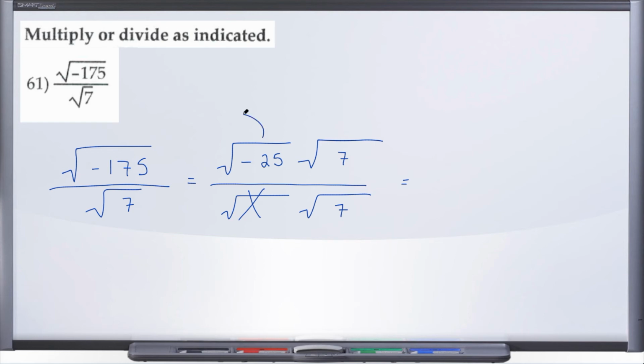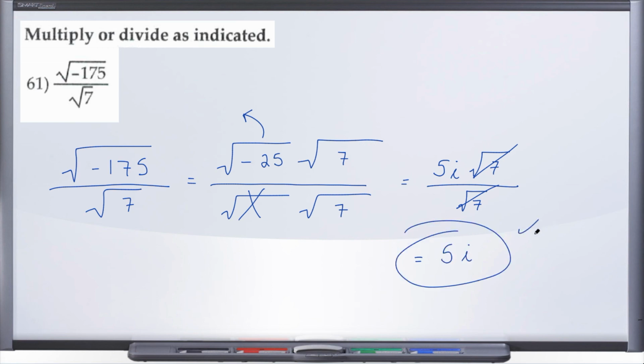So we know with the good radical, what's underneath the good radical is going to come out clean, clear, and without any radical. So this negative comes out again as an i, and 25 is going to come out as 5. And again, we write the number in front of the i. And then we have our bad stuff. And here in the denominator, we just had bad stuff, so we'll rewrite radical 7. And now let's go ahead and just cancel out what we can. So radical 7 goes away. And so the only thing we're left with is simply 5i. And so there's our answer for number 61.